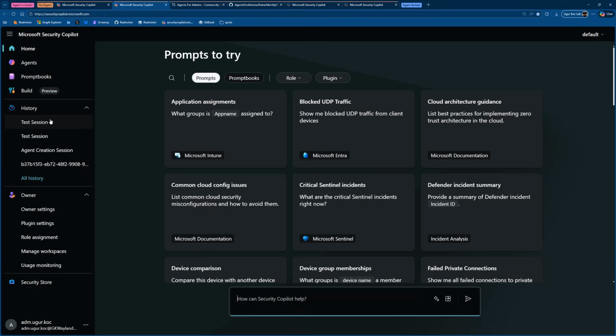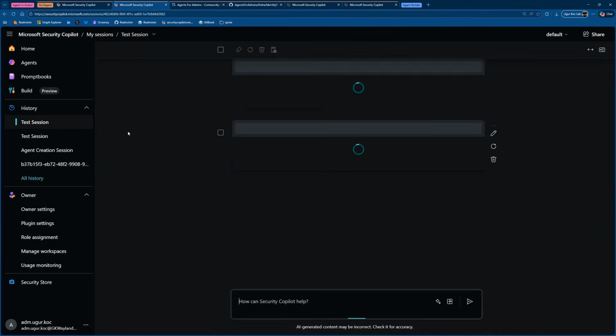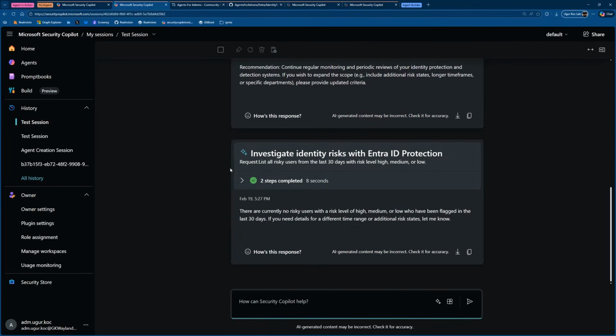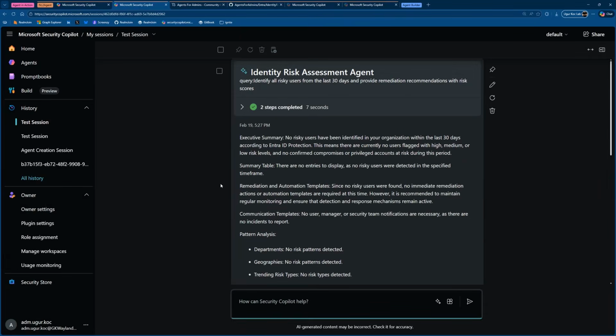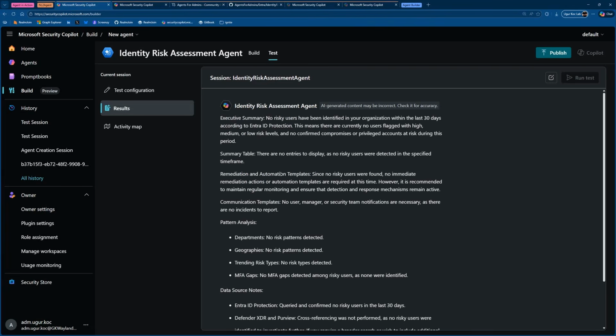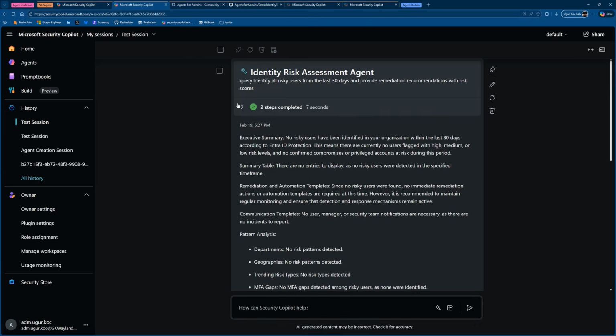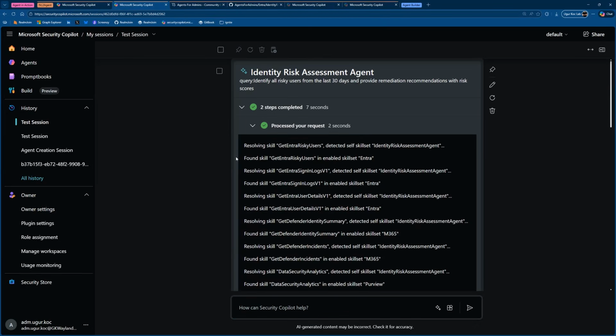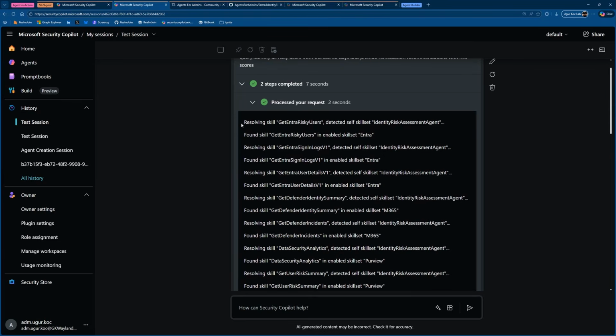If you want to validate it, the best way to do it is if you go into the session itself. And if I scroll fast enough, okay, this is the session that this agent just worked on. And you can see all the steps it took and all the skills it called to use and provide more context for the agent. So if you have a misconfigured agent or skills that maybe do not work, you will see errors here, and then you can pinpoint and work on them and fix these skills itself.